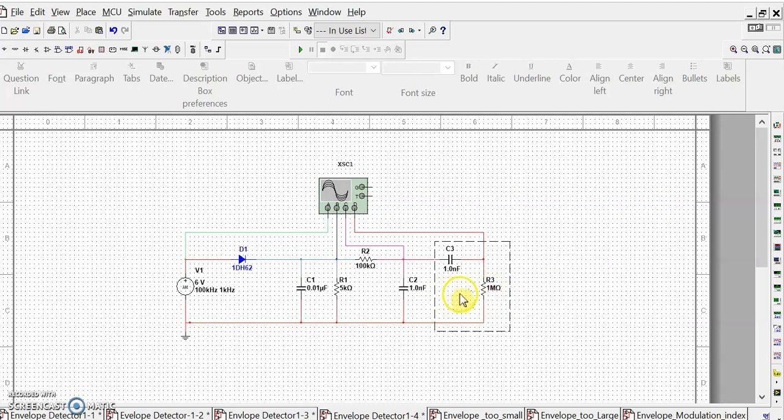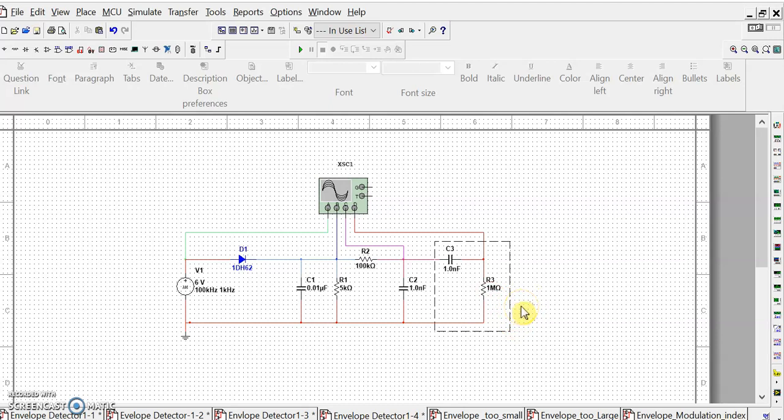Now here the value of this DC blocking capacitor should be selected based on the load value, because this RC will make a high pass filter with cutoff frequency equal to 159 hertz, if you calculate it.